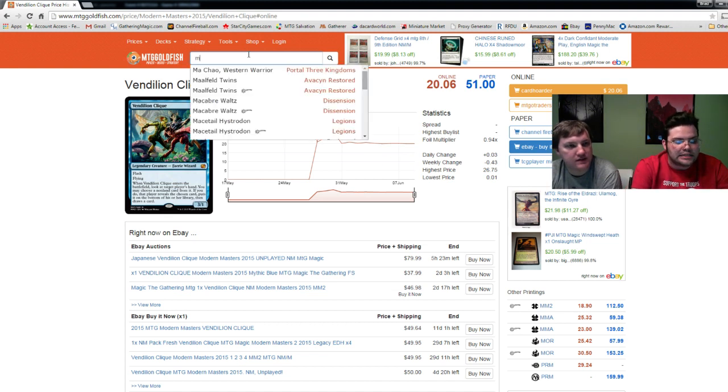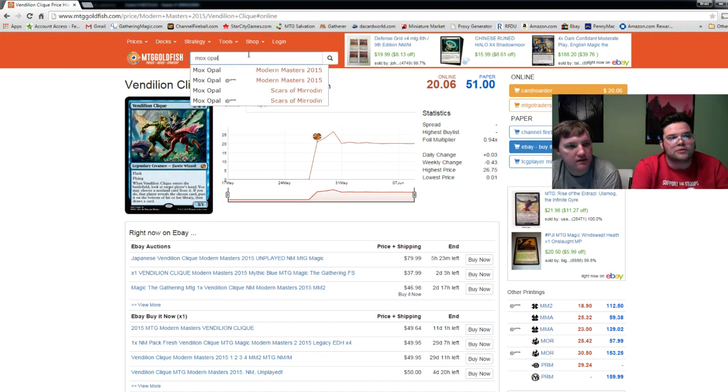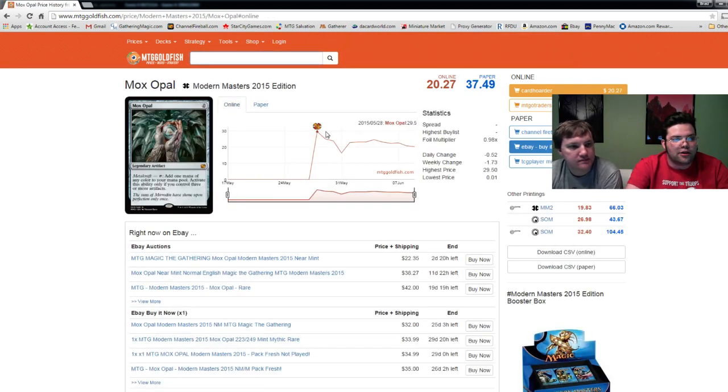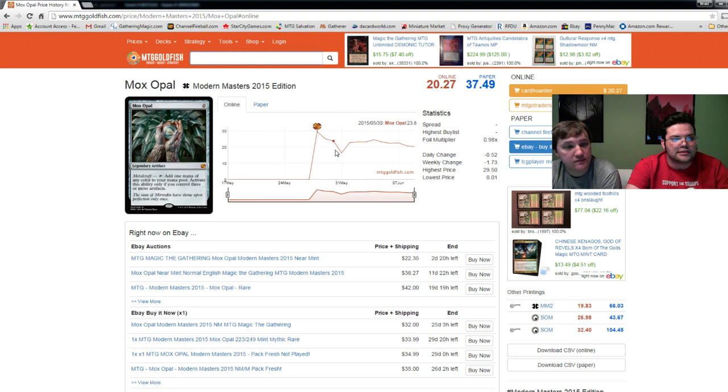We're going to see on the Mox Opal. Some of the cards are already just bouncing back up, back to the original price. Okay, so Mox Opal peaked and is valuing. You can see the low point here a couple days after it was out, and it's going to average back out to probably around 20 where it says.